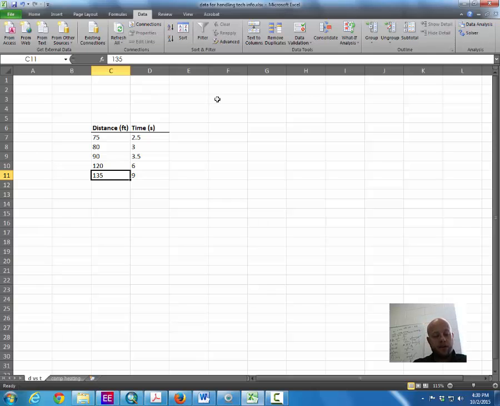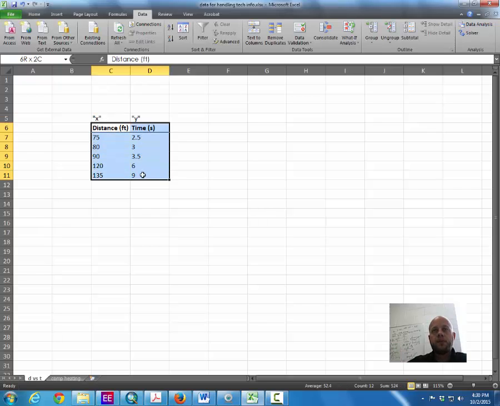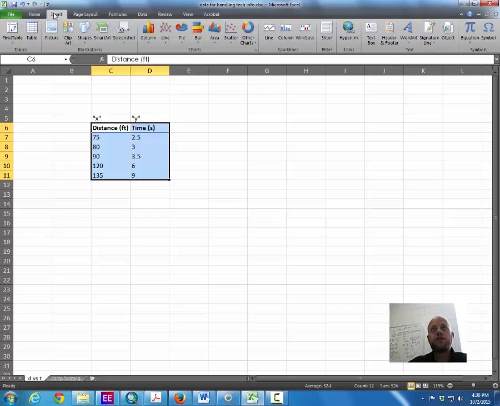And in the example here, they have time versus distance. So if you want to do time versus distance, then let's just go ahead and do that. I like distance versus time better, but I'll follow the example. So if I grab all of it here, whatever is in the leftmost column when you grab two is generally going to be treated like it's X in Excel, and the one in the rightmost is going to be treated as Y. So I'm grabbing both of those, and I'm going to go to Insert, and over here to Scatter, and just click on the regular scatter plot.